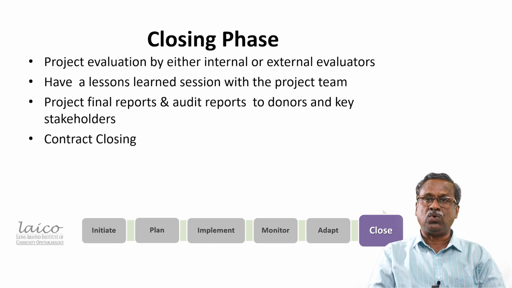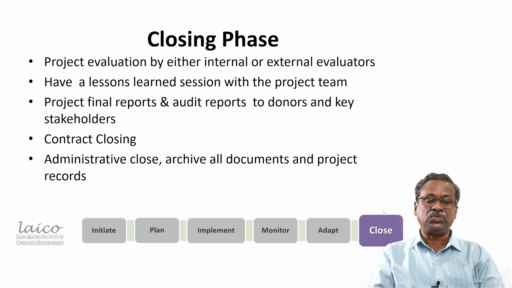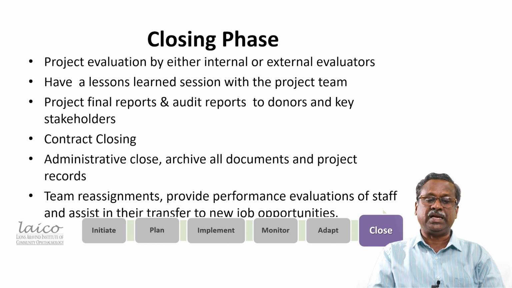And also we can formally close the contract or MOU with the funding agency. The project manager should administratively close all the files, documentation and reports, and finally save them in archive folders. And then sometimes we can reassign the project team, provide a performance evaluation of each and every staff member, and assist in their transfer to new job opportunities. Considering project sustainability, we should ensure the project activities stay on track even after the project funding is over.